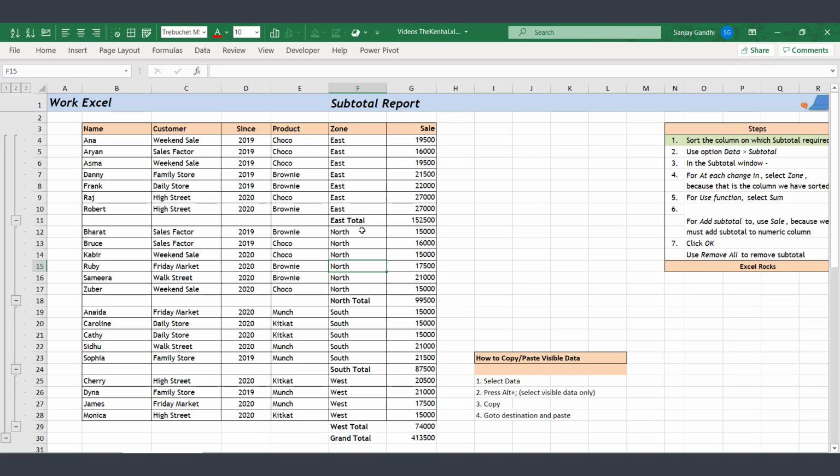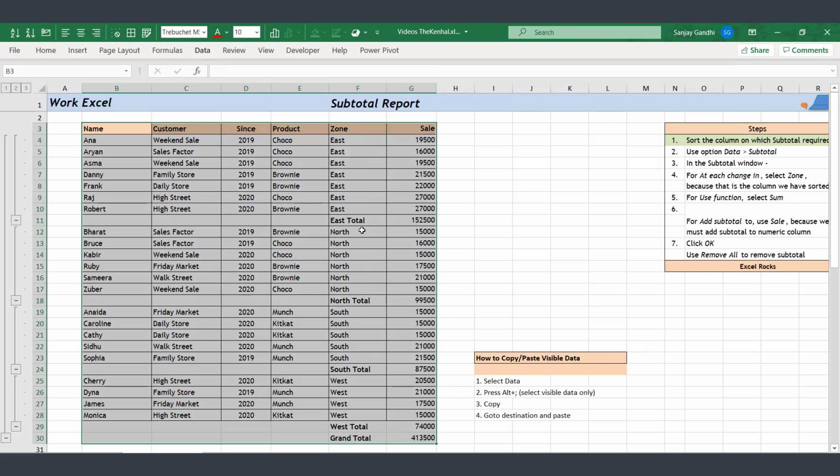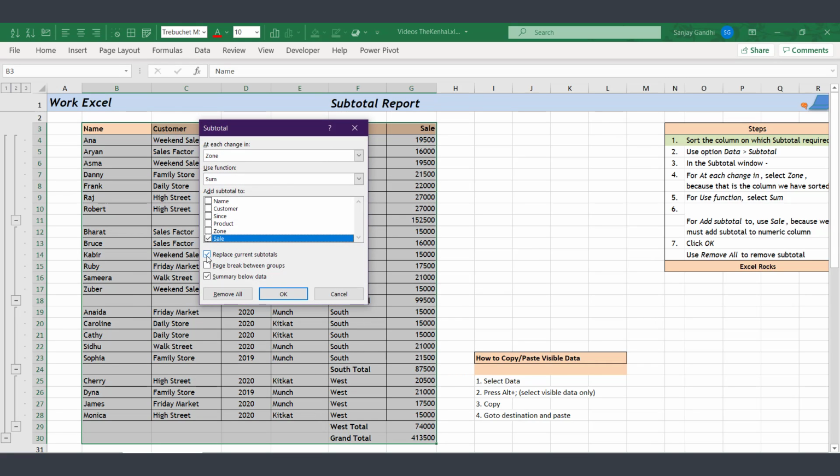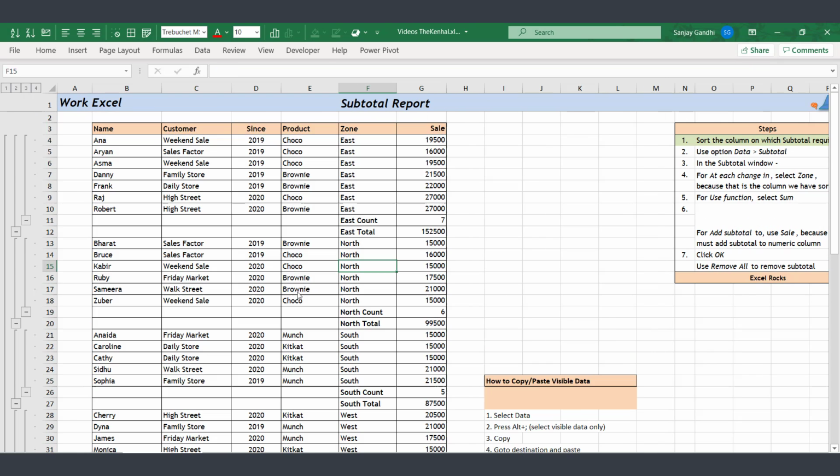To make it appear together, for example, I can go back to subtotal again and then uncheck the option replace current subtotal. That will not replace current subtotal and apply along with sum, count as well. So as I click OK, I can find sum as well as count available over here. And then the outline numbers also will increase over here because there are two subtotals that are done in this case. Now in case I want to combine multiple columns also, I can do that as well.